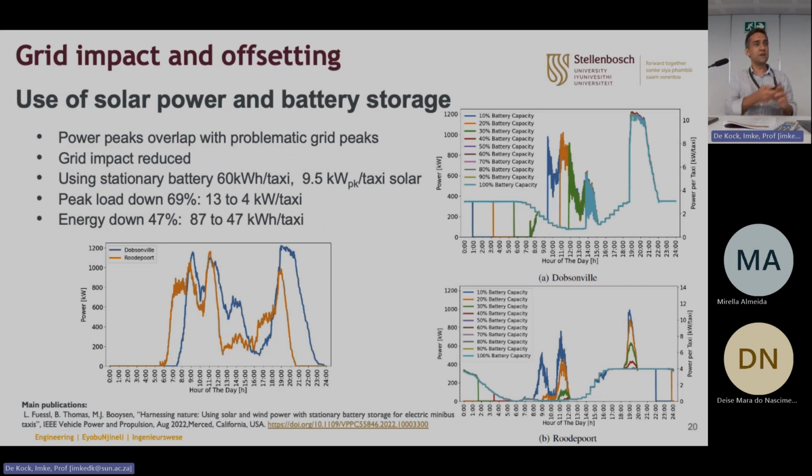Very important, the stuff that Jana talked about, the grid impact. We have two peaks in South Africa on the grid, and most countries do, a morning peak and an evening peak. What is of severe concern is that these informal vehicles, when they get to the charging stations in the morning, will perfectly coincide with the grid peak that we have because of water heaters heating up. And in the evening, when they come back, they charge up. That will perfectly coincide with our evening grid peak, which means we desperately need some form of legislation or some form of control to ensure that all these vehicles don't charge at the same time, because we have 250,000 of them just in South Africa.